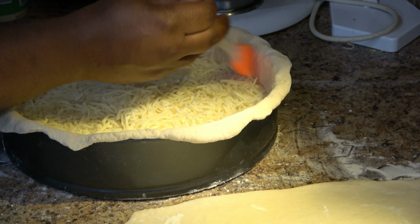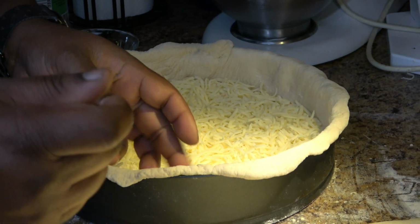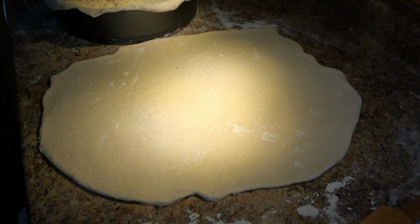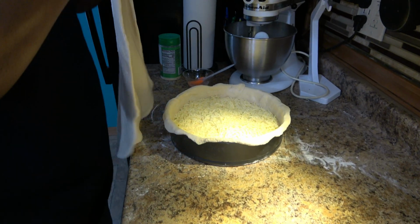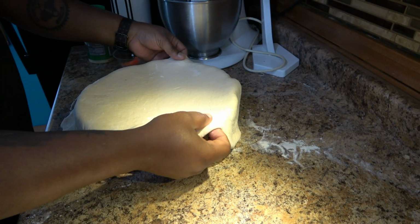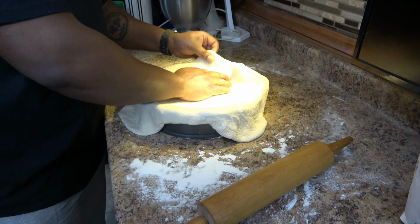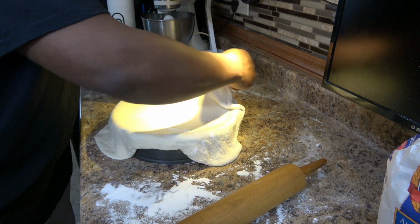Just plain water? Just plain water. Really, really. Okay. See, it's kind of tacky. Exactly what I want. The whole way around. Yep. Boom. And we rolled this one out. Yeah, his arms are tired. Hey. You ain't supposed to know that. Okay. Secrets. So, we'll put this over top. Slide it over. Just like this. Okay. Make sure all your dough is over the lip.